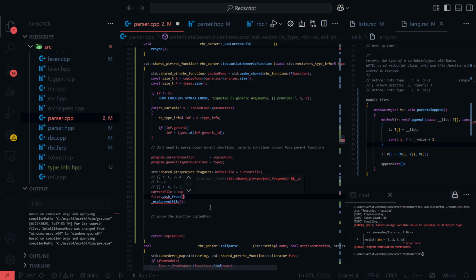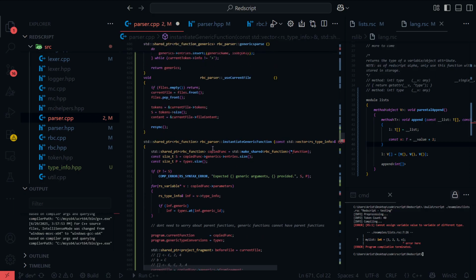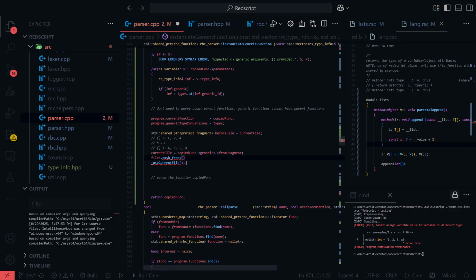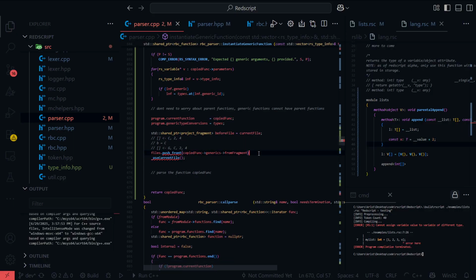Push front. So we just push front. U. That's what we push front.